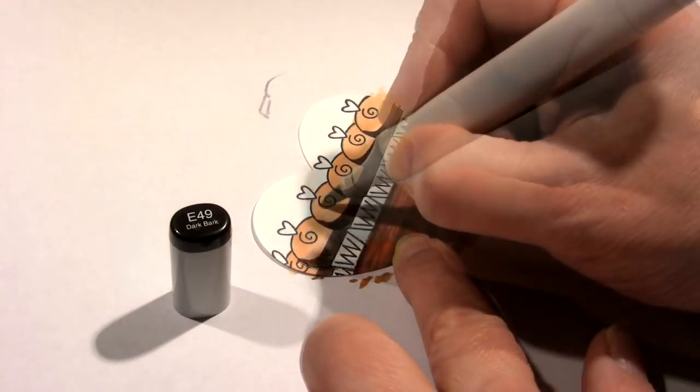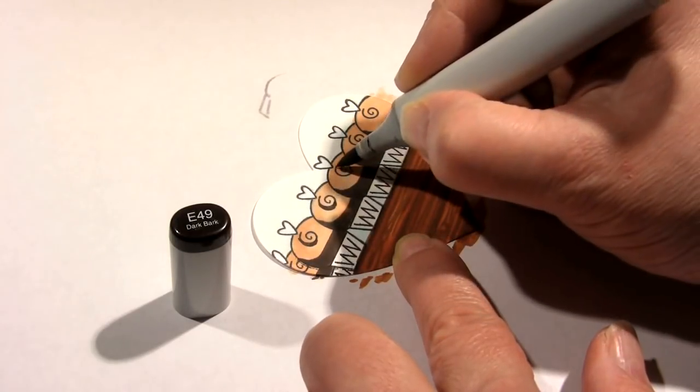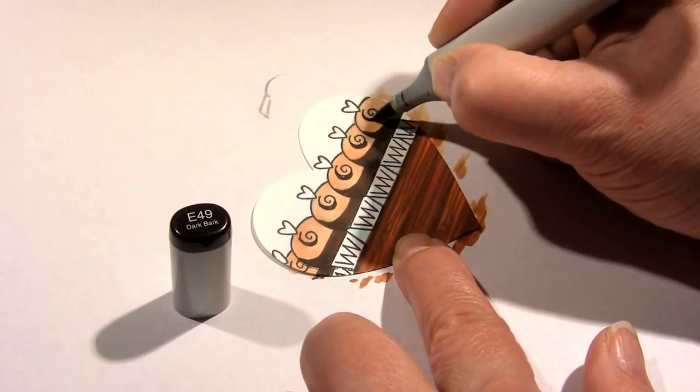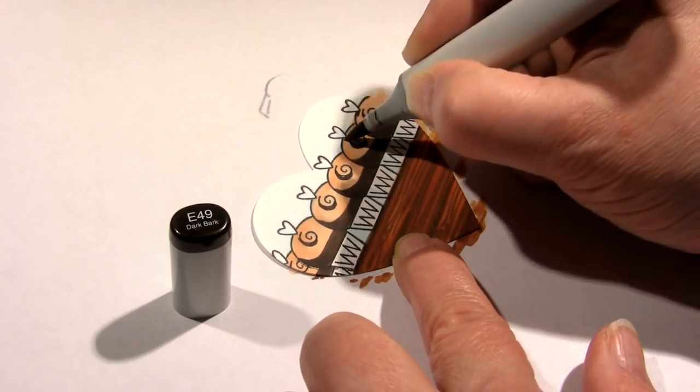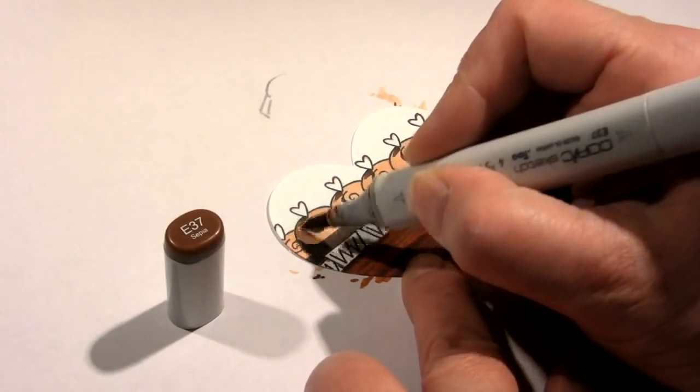I'm adding like a C shape at the bottom of each one of these to add that rounded shape and help the eye see that this truffle is a rounded object. Underneath each of the swirls, I'm going to add a little bit of dark texture and a little bit of shadow underneath each of the hearts because they're going to cast a shadow there as well.